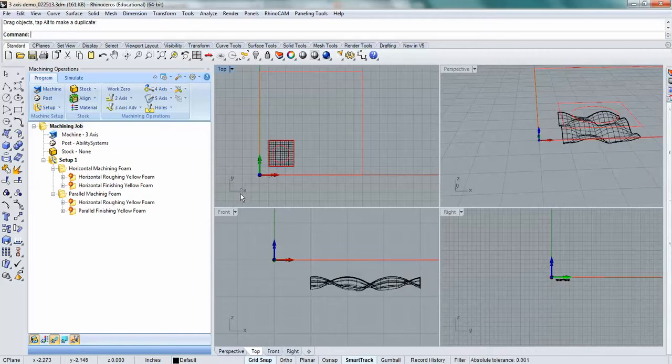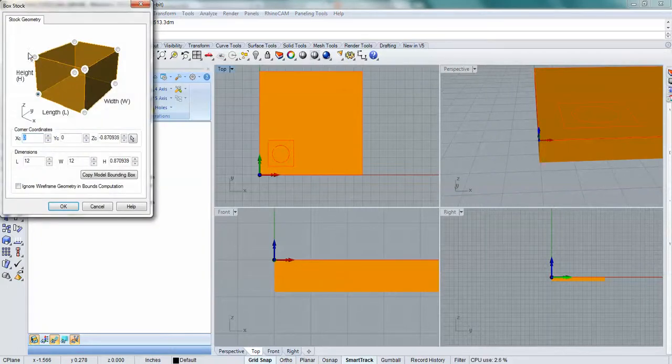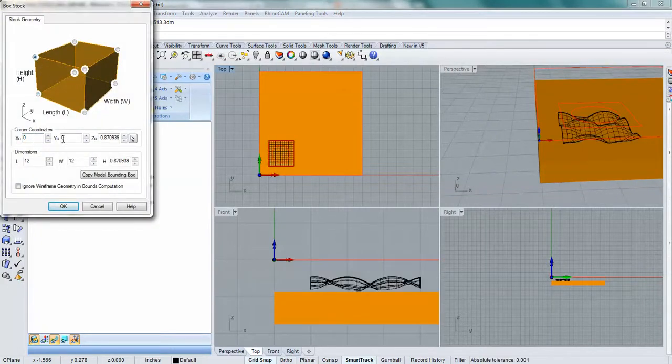Okay, I'm going to save my work very quickly. So we're set to look at the milling environment. So I'm going to set the stock first, box stock. This radio button needs to be selected. That coordinate is 0, 0, 0.